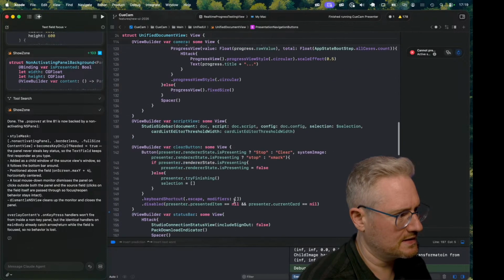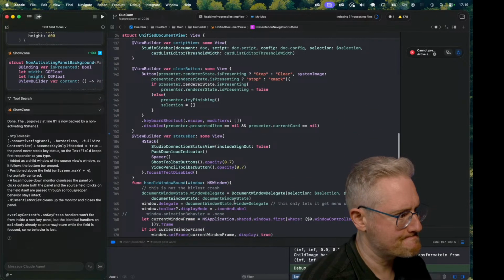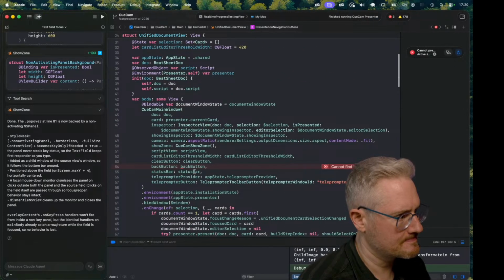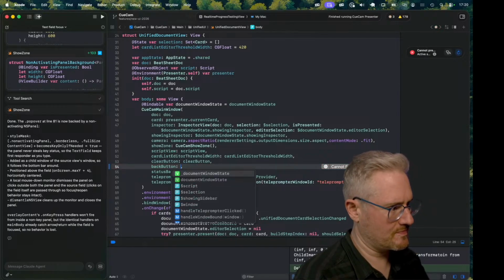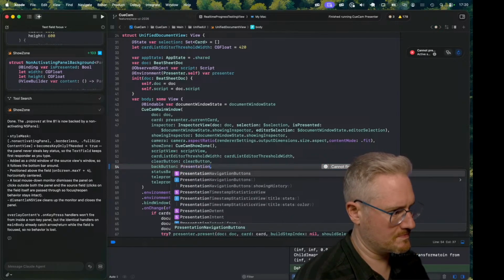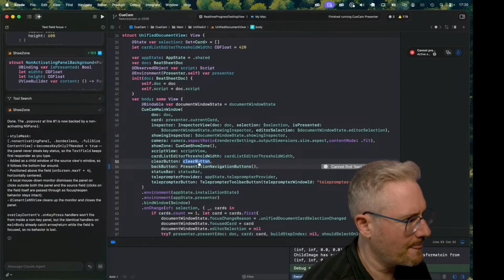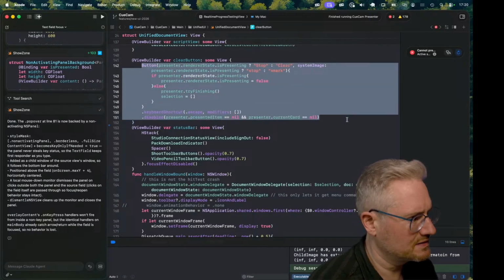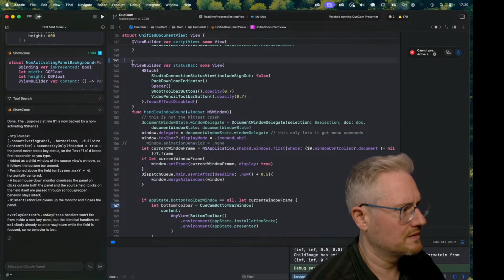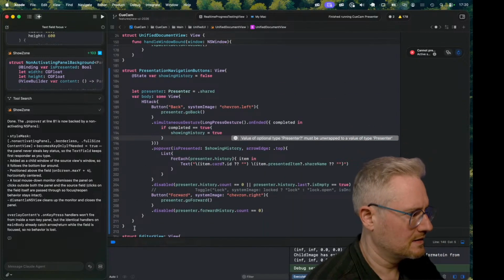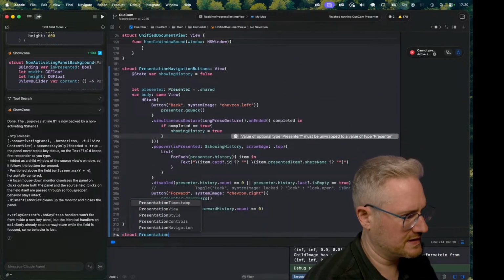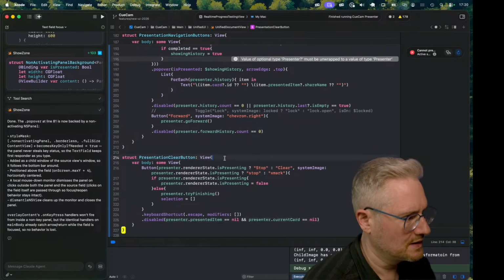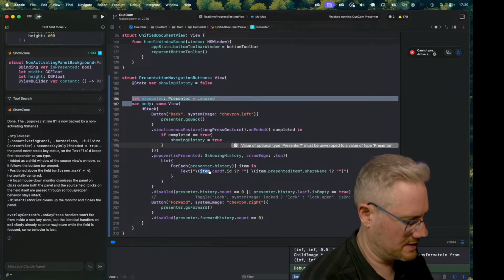Okay, and all right, and then clear button, presentation, clear button. Construct presentation clear button view body. Give me that thing.